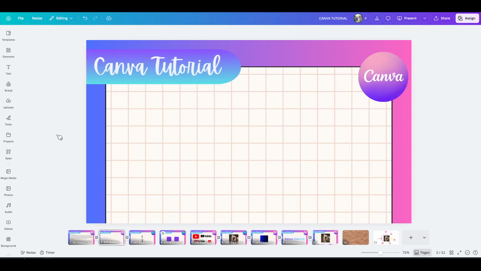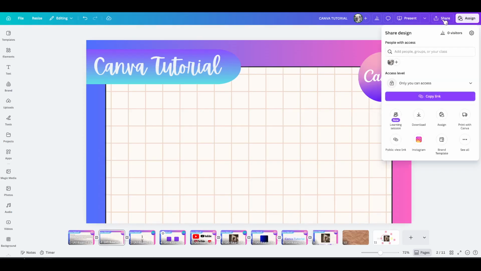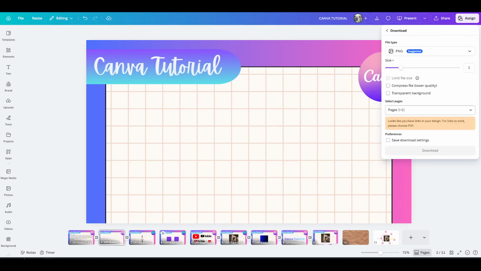you try it. Start by opening the Canva project you want to protect. Make sure your design looks the way you want, because the exported PDF will reflect exactly what you see on the canvas. When you're ready, look to the top of the page and select the Share button. This opens Canva's sharing options. From here, choose Download. That tells Canva you want a file saved to your device instead of a shareable link.